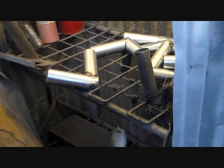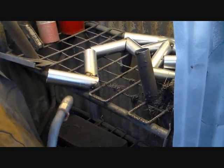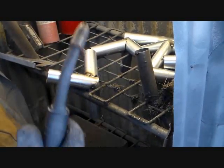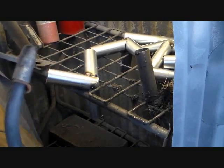There's a lot of fill weld on this stuff, and it's real light gauge. It's 16 gauge. So normally when I weld, I'll weld from top to bottom. I'll weld vertically, so I use gravity to my advantage as it drips down. It actually helps in the welding process.